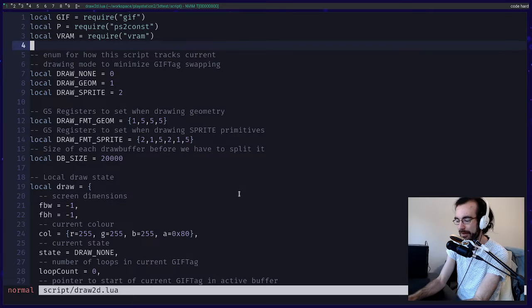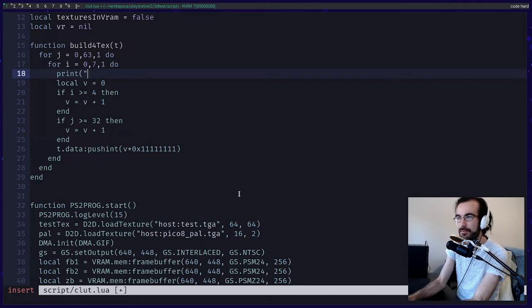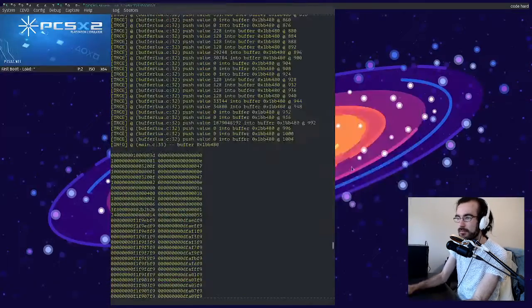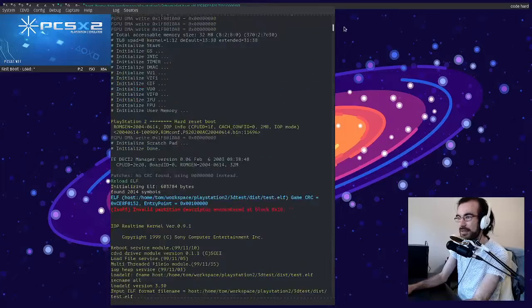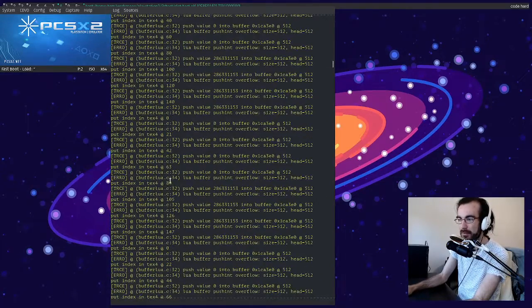Let's just add more debug printing, I guess. Put in text 4 at... okay, what does it think it's doing here, right? 1, 2, 3, 4, blah, blah, blah.